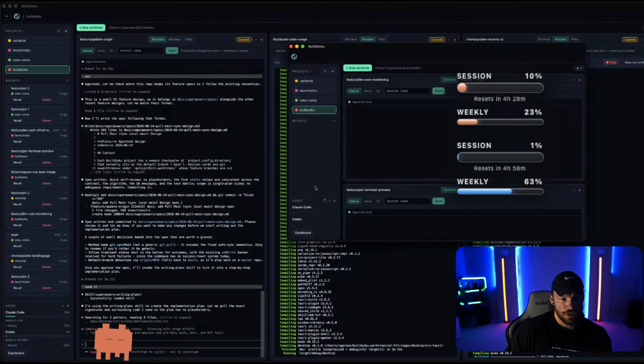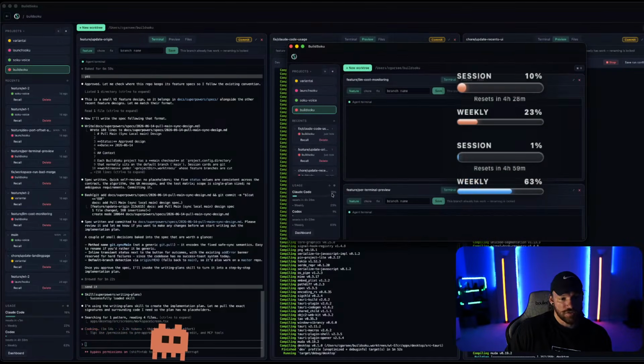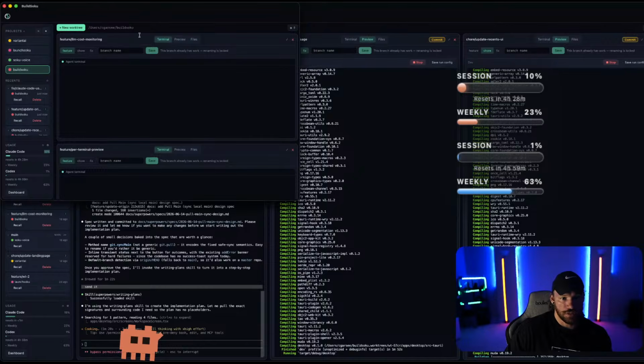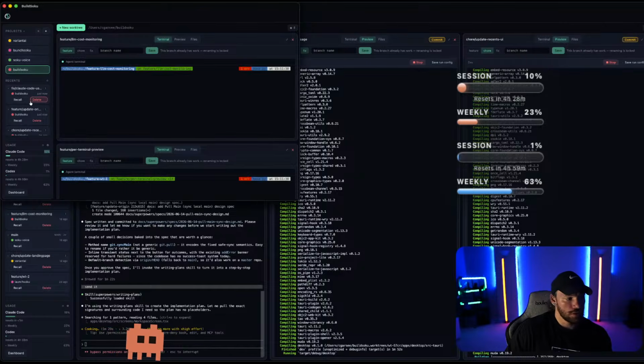So the first one started. Yeah, so Claude Code is fixed now. So this is the Claude Code fix one, which is gnarly. And then this one should have the UI buttons updated over here.